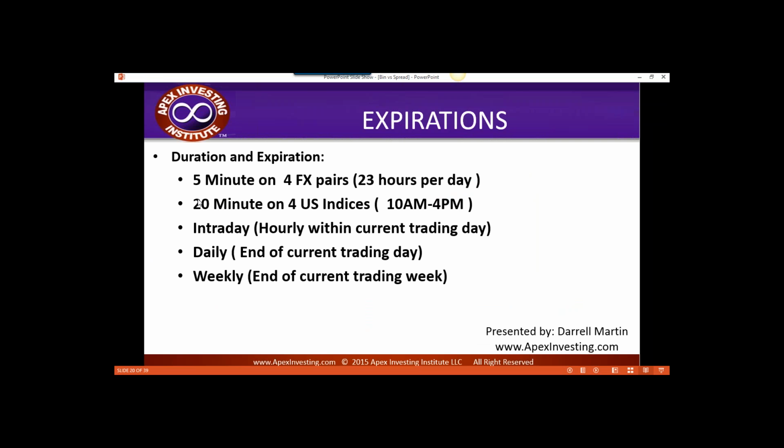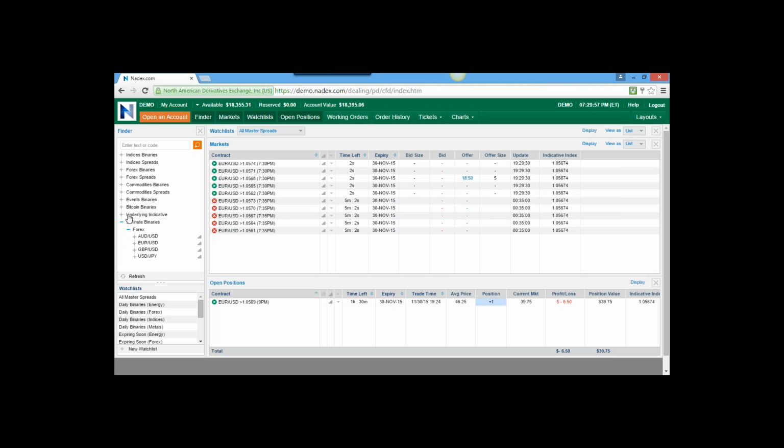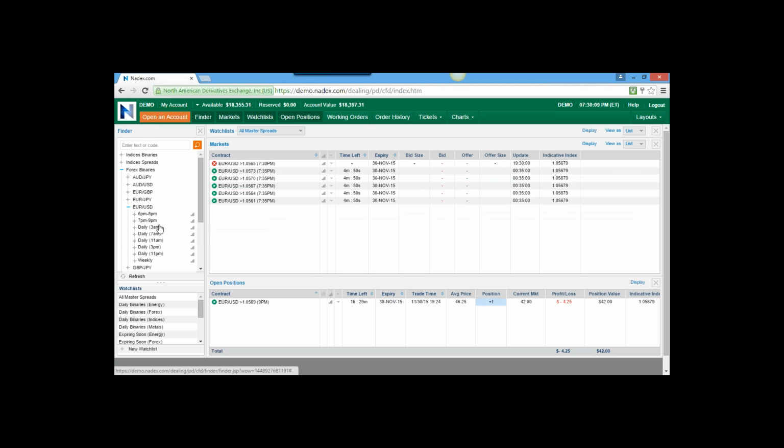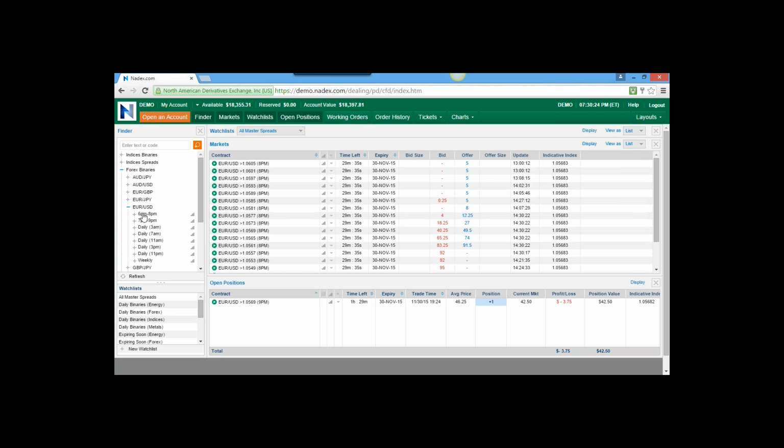All right, during the daytime, there's 20-minute binaries on the 4 U.S. stock indices. There's also intraday binaries that new ones start every single hour. Like if you look here even tonight, on Forex, for example, go to the euro dollar, got some that started at 6 p.m., go to 8 p.m., 7 p.m., go to 9 p.m. There's a daily one at 3 a.m., 7 a.m., 11 a.m., even all the way out to 3 o'clock tomorrow, and even some at the end of the week. There's all kind of binaries there to choose from. So whether you're full-time or part-time, whether you're looking for something short-term or longer-term.